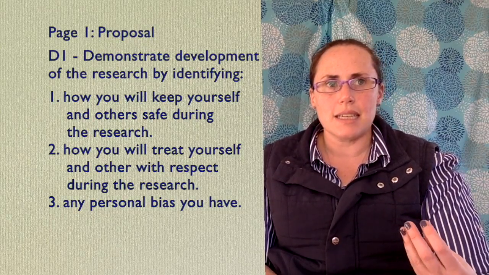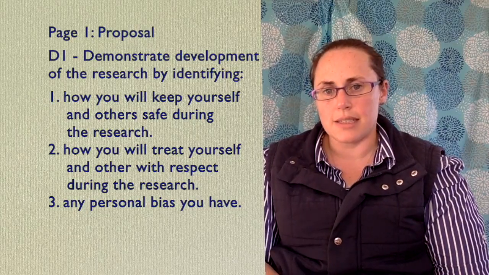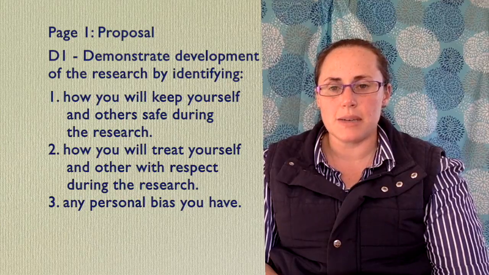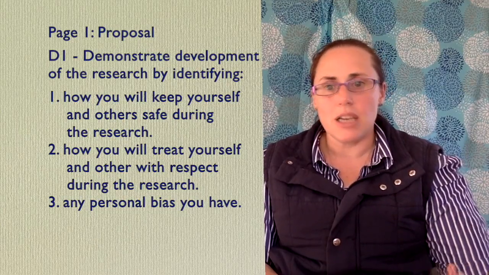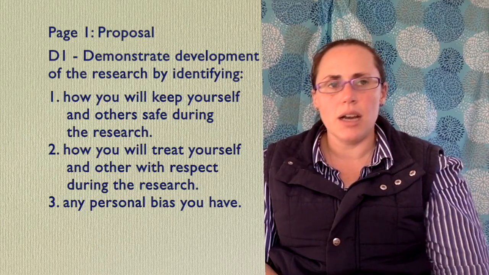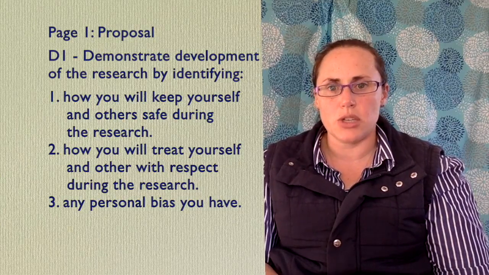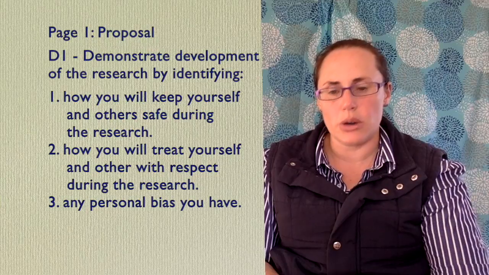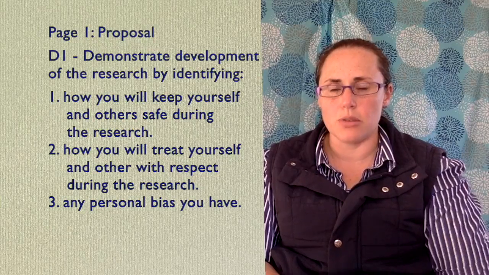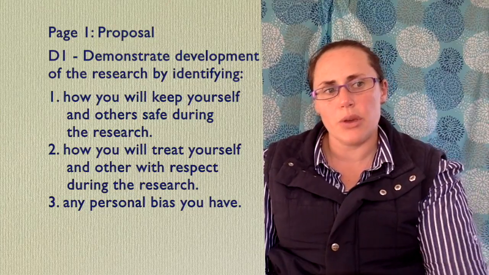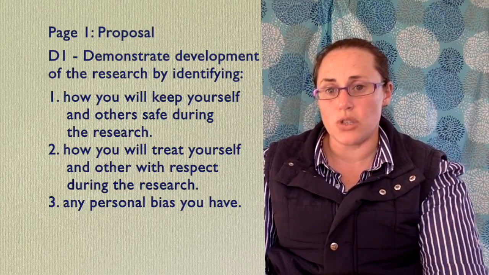You always need to consider how you're going to keep yourself and others safe. That may be, if you're going to go and speak to someone that you've never met before, making sure that someone always knows where you are. It's about if you're going to conduct an experiment, how are you going to make sure that you're ethically sound? Who are you going to ask for help in order to be able to do that? If you are interviewing someone or surveying someone, how are you going to gain permission in order to do that?